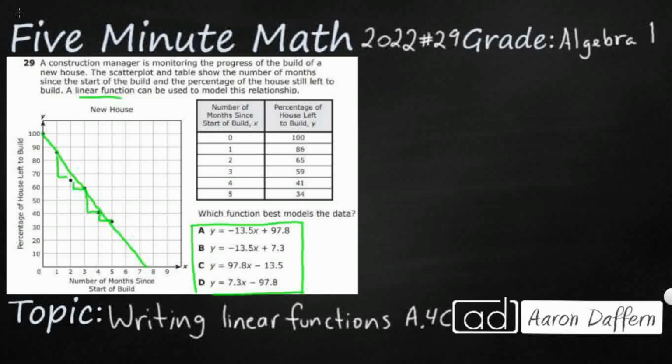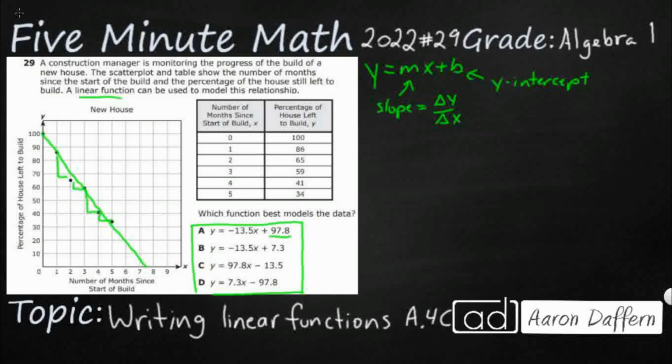So we need our slope-intercept form, so that's going to be y equals mx plus b, where this m is going to be our slope, which, remember, that is your change in y over the change in x. And then this is our y-intercept. Now let's take a look at our options here, because honestly at this point we could solve the problem.